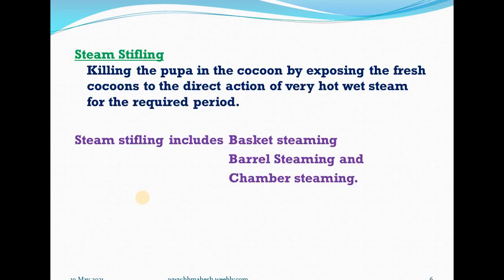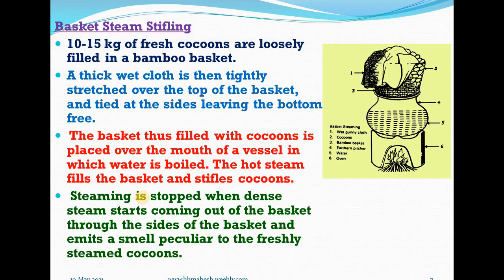Next one is steam stifling. Steam stifling is killing the pupa in the cocoon by exposing the fresh cocoons to the direct action of very hot, wet steam for a required duration. This steam stifling includes basket, barrel, and chamber steam stifling. Let us discuss one by one in detail. First one, basket steam stifling.